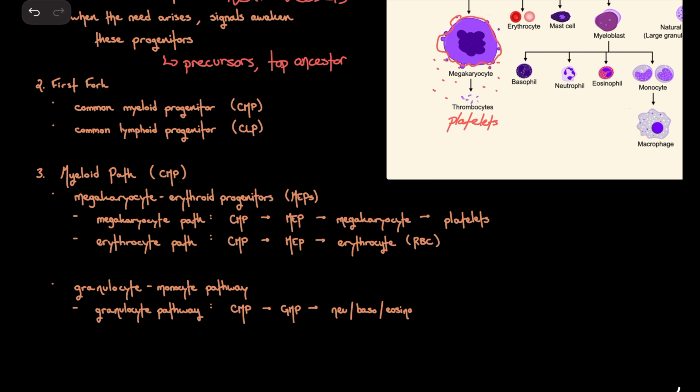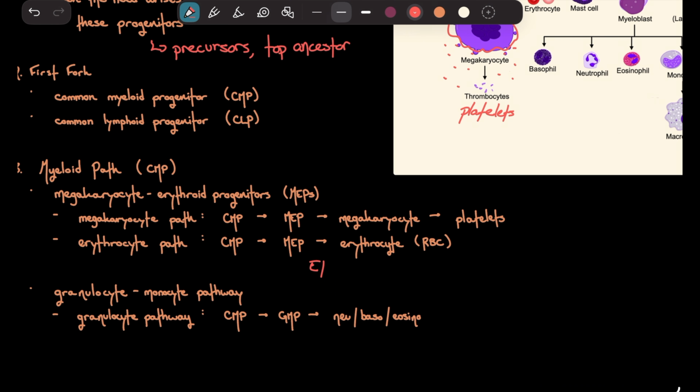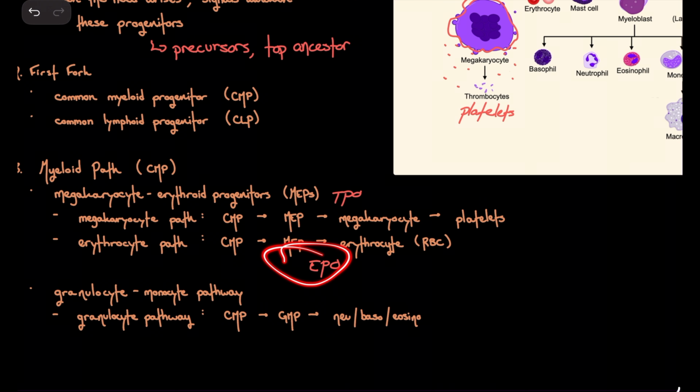Okay, so that just means I start down the myeloid path, then I start down the MEP path, and then I can either become a megakaryocyte or an erythrocyte, and that's just dependent on, if you remember from last lecture, if there's EPO telling me, or if there's TPO telling me. Okay, so that's what I mean by those signals. It just depends on what the body needs at that point. If I'm low on red blood cells, my kidneys drop some EPO in the bloodstream, and now I know I need to make some red blood cells.